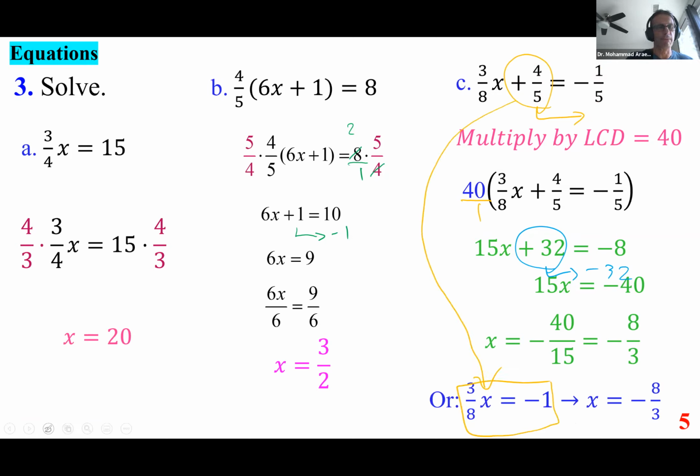The next question is asking to solve an absolute value equation. So what are the steps involved? Number one, isolate the absolute value. So if this is isolated, you can move on. So what is your next step? If it's isolated and on the right side you have a negative value, the answer is there is no solution.